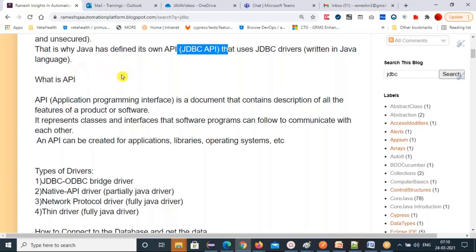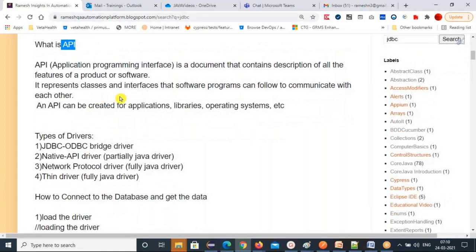Java is a different programming language, and the database is different. So you are sending the queries to the database, processing them there, and fetching the data for you. That's what an API is going to do. APIs are very famous nowadays in the market, and we'll discuss that after Selenium.